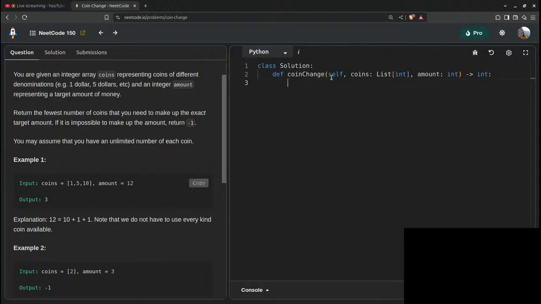So one approach that comes to my mind is, if you want the fewest number of coins, then you could take a greedy approach and pick the maximum one, right? But that might not always work.